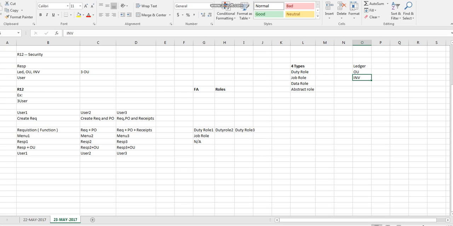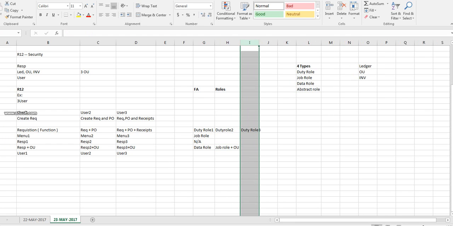Here we have a job role. Suppose for example, I created one OU. Immediately the system will create one new data role. Automatically the system will create it. You need not create any data role. This data role is a combination of your job role plus OU.